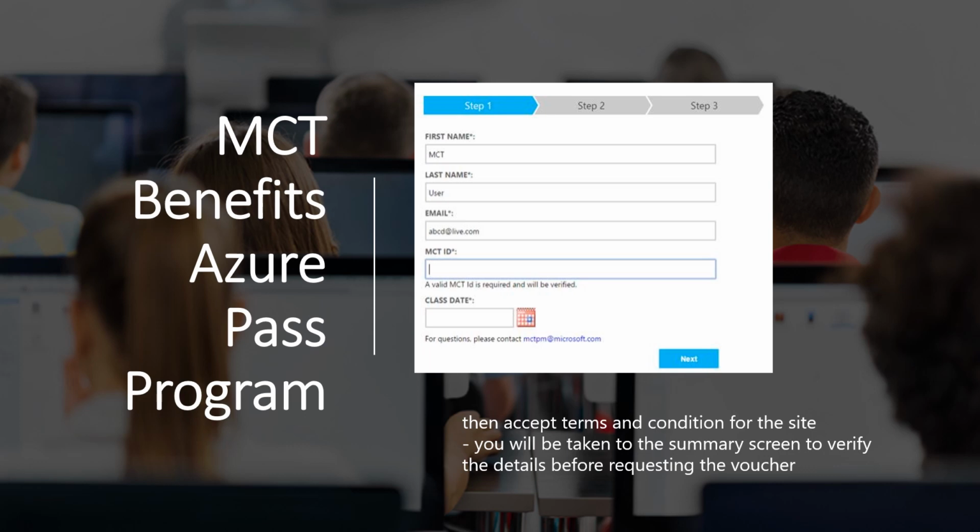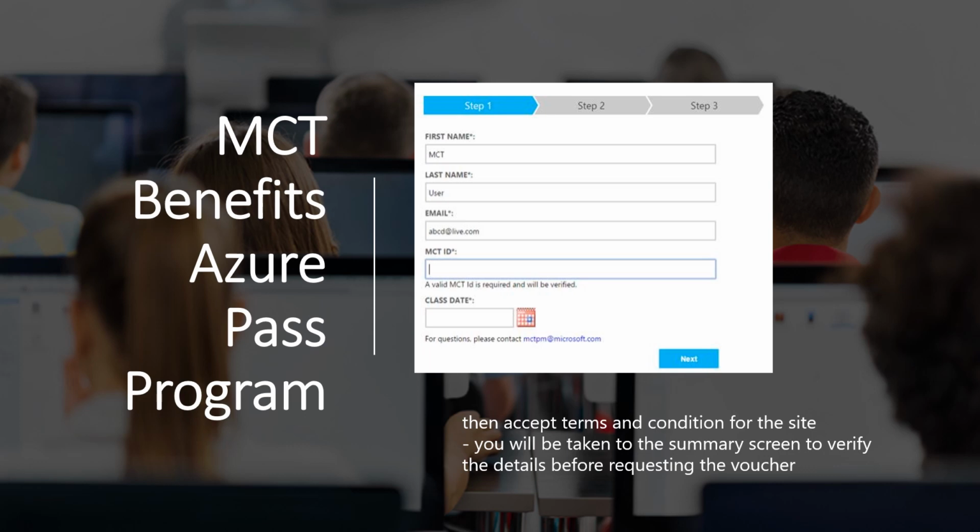You have to provide that number because they're going to verify that you are in fact an MCT. As an example, if you are an alumni, you will not have access to this tool. If you are a full, active MCT, you have access to the tool. So you have to put in your MCT ID, and then you have to put in the class that you're looking for, the class date.